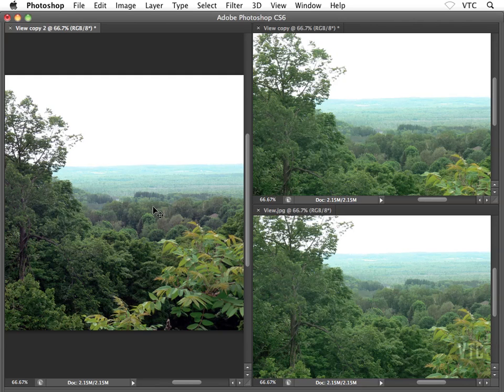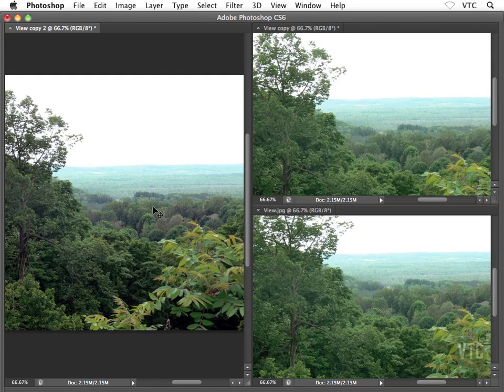Well, as we saw in the previous exercise, it is shifting the darkest areas of the image to pure black and the lighter areas of the image to pure white, and it's taking the pixels in the middle and averaging them out. So in other words, it's taking the shadows and making them darker, and Auto Tone is taking the highlights and making them lighter, and then balancing everything else out across the color spectrum inside the photograph.